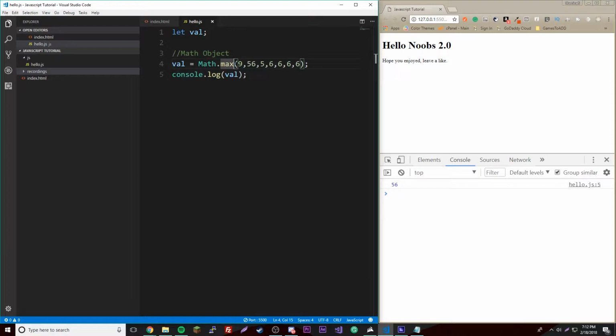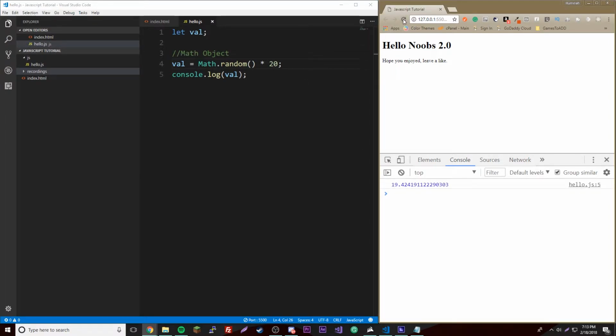We could also do random numbers, which is pretty cool. Math.random gives us a random decimal. If we don't want it to be a decimal, we could multiply by 20, using the asterisk, of course, for multiplying. Whatever it's multiplied by will be the max number it could be, so it cannot go over 20 basically.